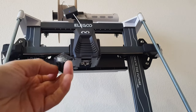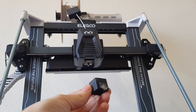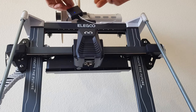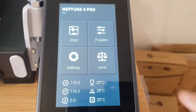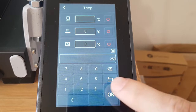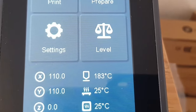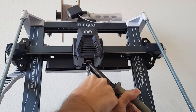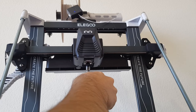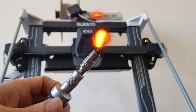First, remove the silicone protection — that looks nasty. Most of it can be easily peeled off by finger. And then you also have to remove the filament from the extruder. To change the nozzle, I first go to the menu and heat it up to 250 degrees Celsius. This makes it easier to remove the nozzle without breaking anything. Then hold the hotend straight with the pliers while you loosen the heated nozzle. Be careful, it is still very hot, and it's best to place it on a heat-resistant surface.